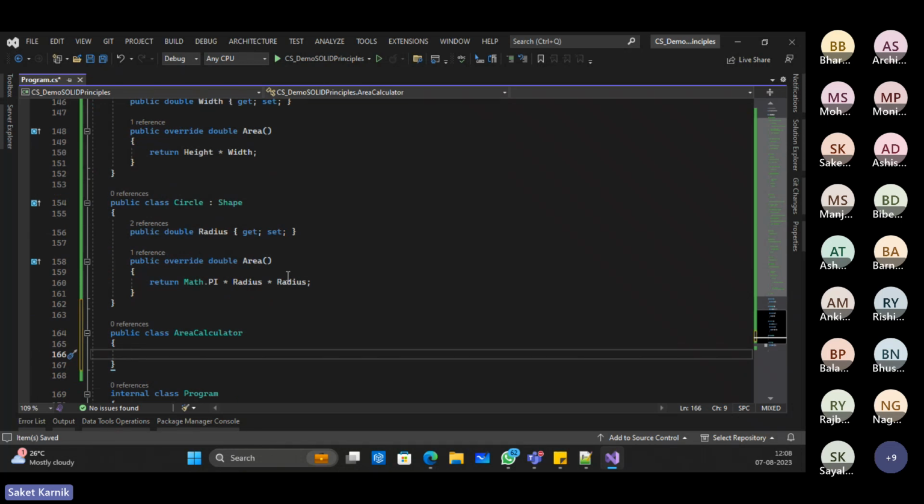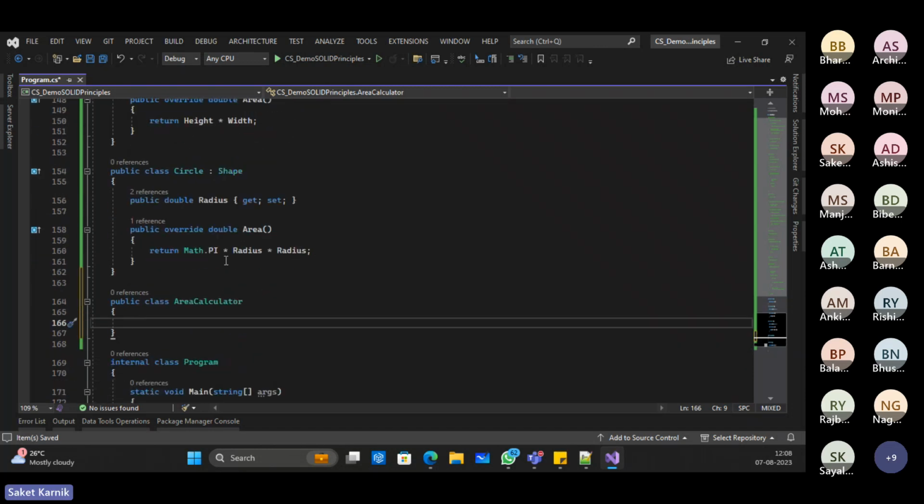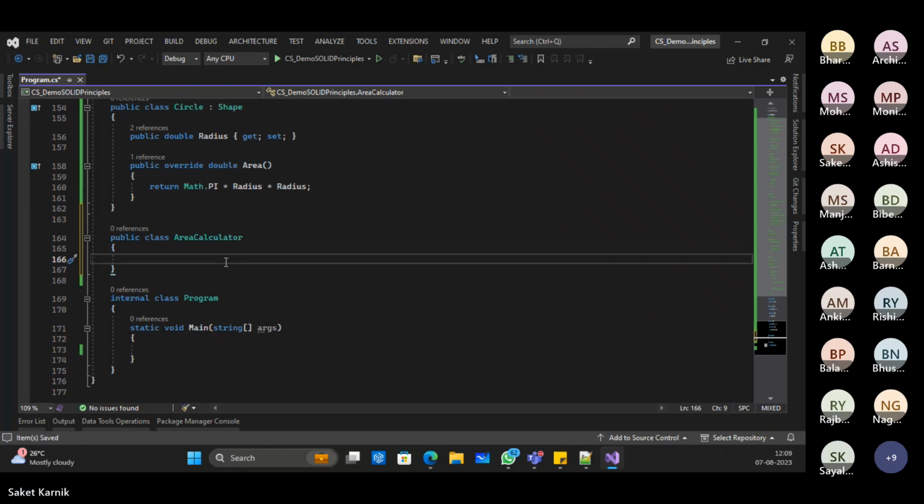I'm not extending anything. I'm just adding more code. So it gives the feeling that I'm still modifying something. And OCP says closed for modification. So it looks like going against the OCP principle, correct? With this kind of implementation, I can feel that yes, OCP is in place. Correct?